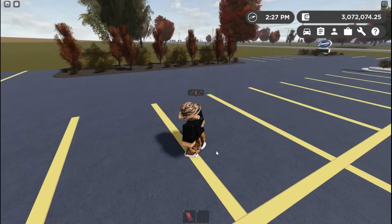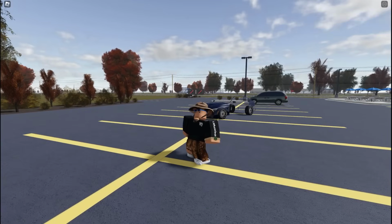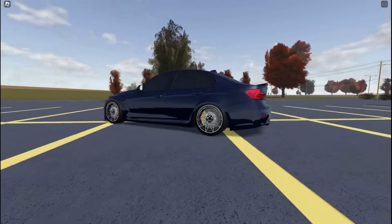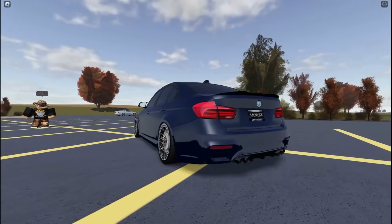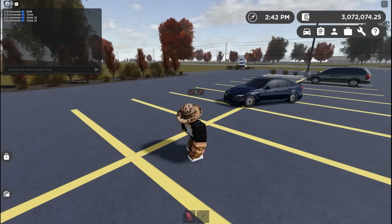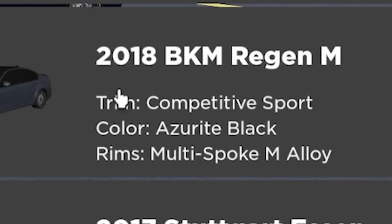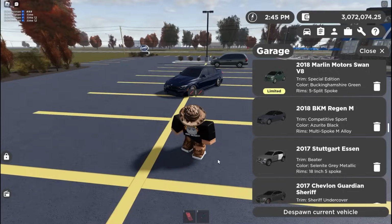I will say that. Next car, got my F82. Now, this thing, dude. Honestly, I like F82s. Or, I mean, it's an F80. Honestly, I prefer F80s over G80s. Looks a lot better. Probably one of my top favorite cars in this game. I love that thing. What color is it? I was right. Black. That's like dark blue.